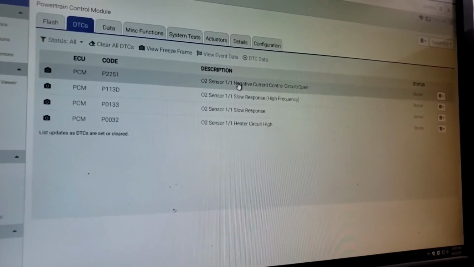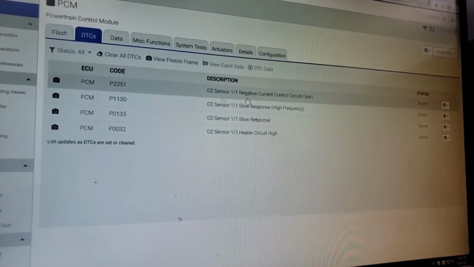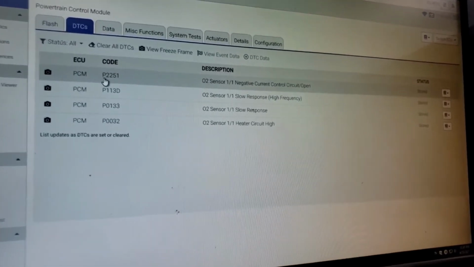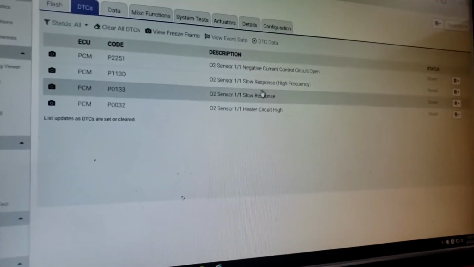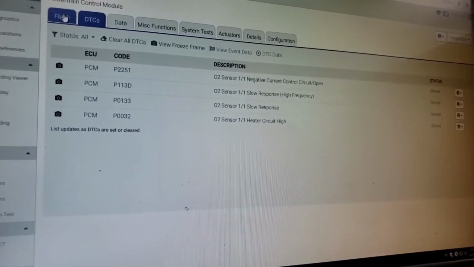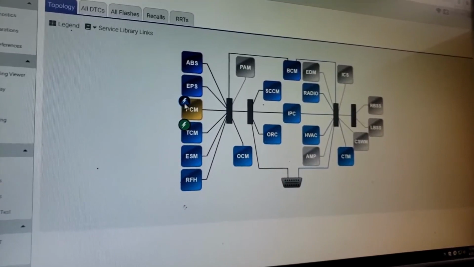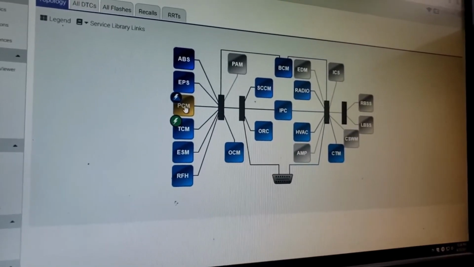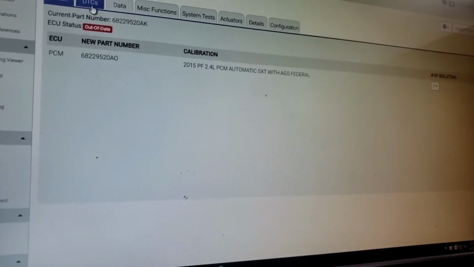Current control circuit open. Guys, in fact, the last time I discussed this code, a guy was asking me a question. He told me he cut the wires to splice. I had never personally seen it, but we had a discussion about this a long time ago. So I don't know what's up. I'm going to look at the car in a second, but for the record, this is what the DTC is. As far as this, they had a flash on there. I think that's some dealer stuff. I've got to send that to the dealer, this is a recall. Will a recall fix these codes? I don't know, but let's go back to the car and see what's going on, guys.